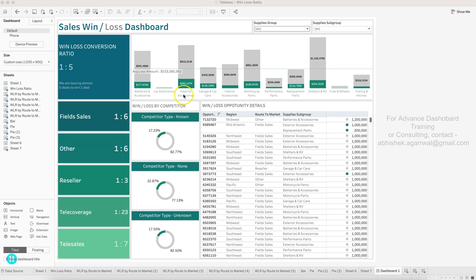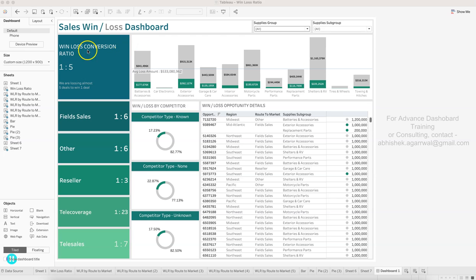Now, this is the sales win-loss dashboard, which has a green color theme, as you can see, where win is highlighted with different shades of green. And then loss is highlighted with the gray color so that one can clearly identify what you are winning, which is good for you, that is green, and a neutral color for loss to indicate the deals that you are losing.